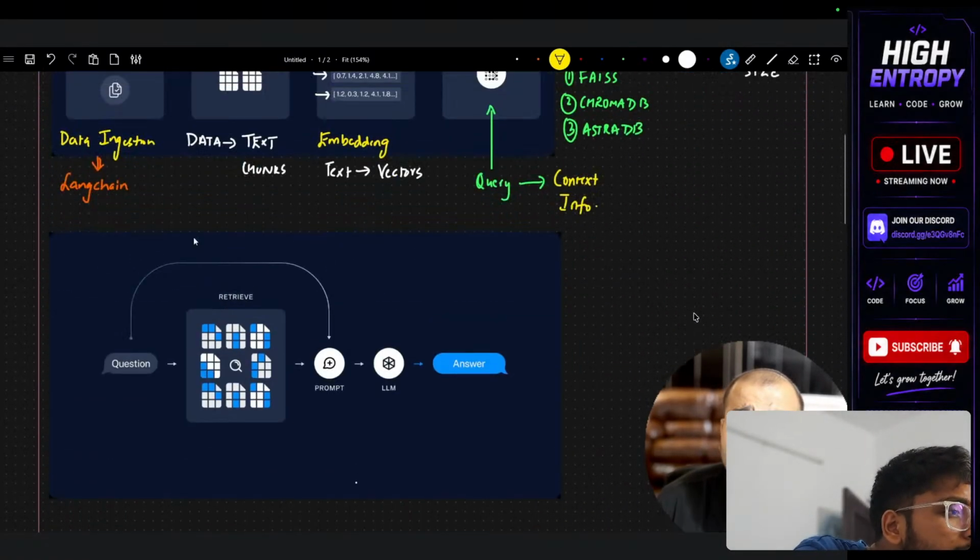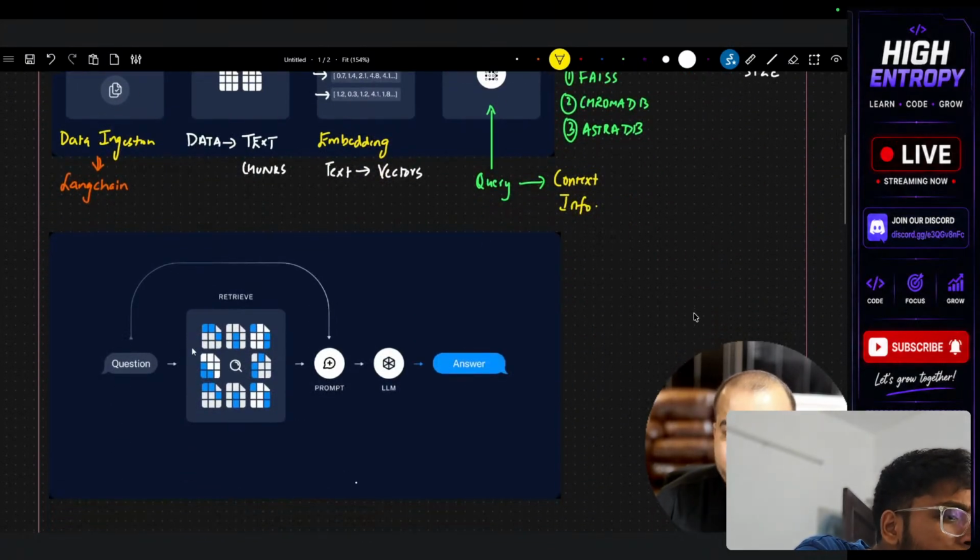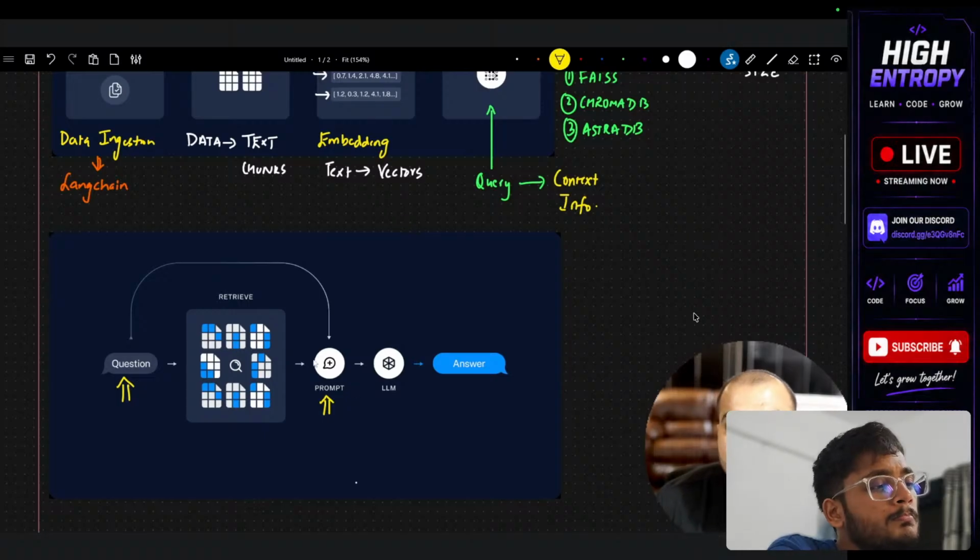Okay, and in the second module, you have some more steps. Now while we are working with vector store DB, in the second module, you will be seeing that a user will be able to ask any questions. And we also design our separate prompt. So here is your user question. Along with this, we combine it with this particular prompt.